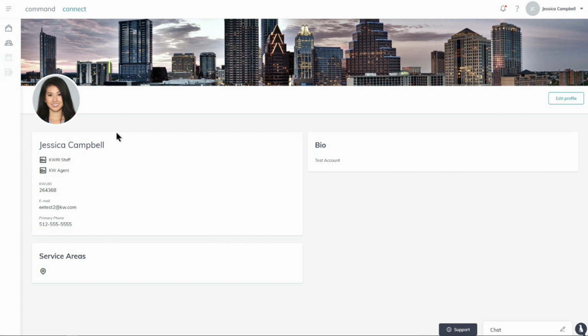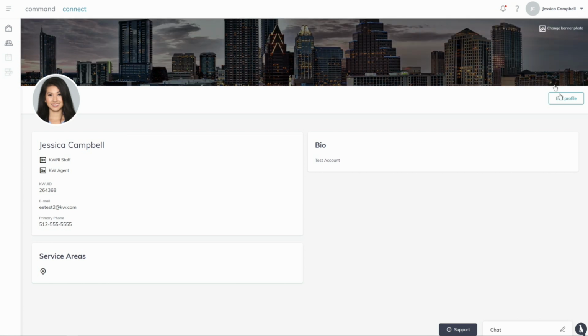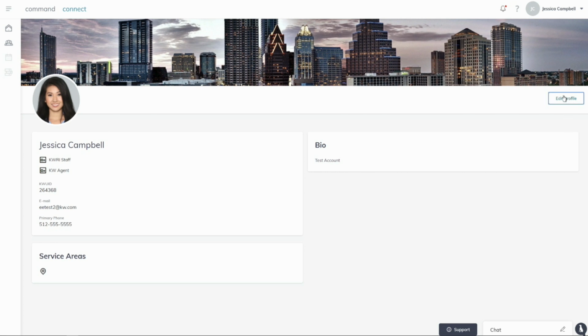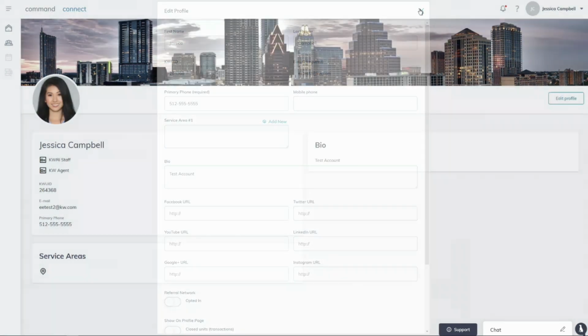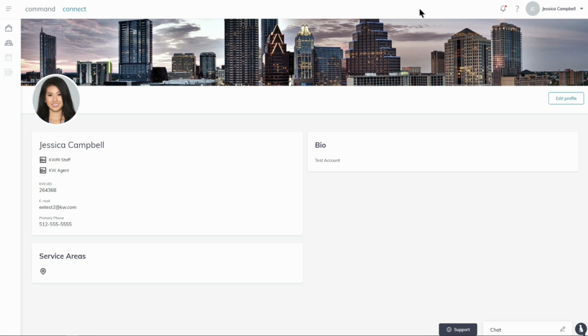This is the one that when people look up and ask about you for a referral network or looking you up for referrals, this is the profile they're going to see. There is an edit profile button here, so you can actually edit your profile. We'd ask that you do that from KW Connect at this point. The real information and the static information, the best information we have about your profile is still living in KW Connect. So go to KW Connect, edit your profile there if you need to make any changes, and that'll flow directly through to this screen.